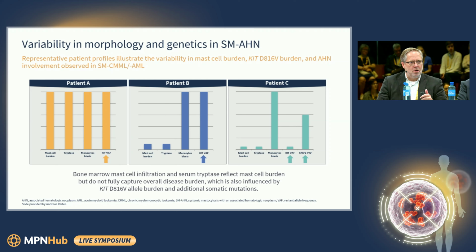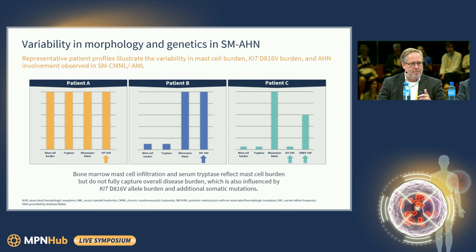Because hematologists may not even do a bone marrow biopsy, and the pathologist does not know about the mast cells. And he sees a full bone marrow with monocytes, with eosinophils. And if the pathologist does not think about mastocytosis, and if he does not perform immunohistochemistry with tryptase and CD117, he may miss the disease.